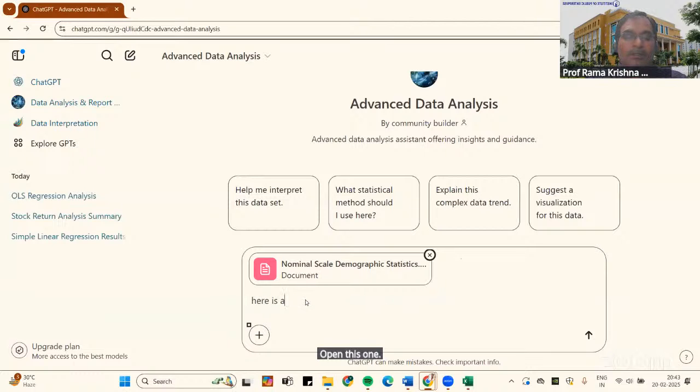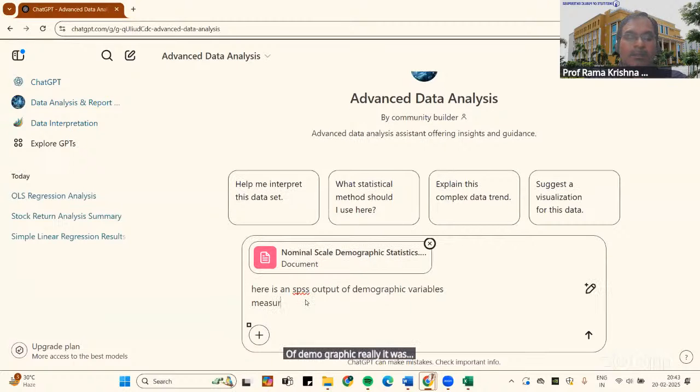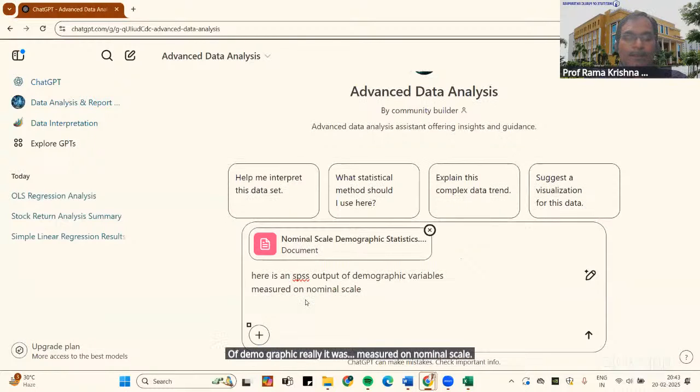Here is an SPSS output of demographic variables measured on nominal scale. Describe the result.